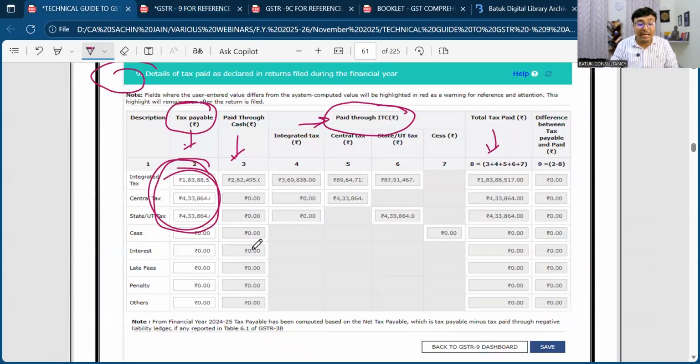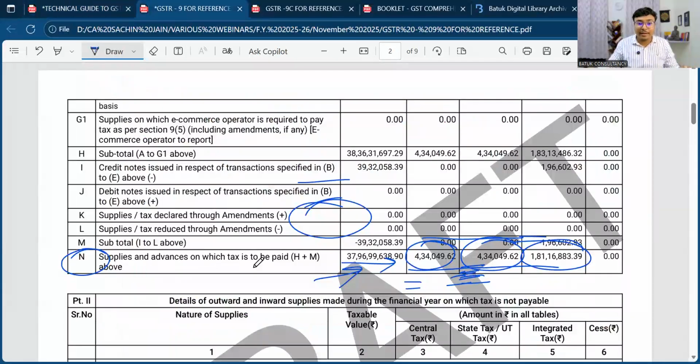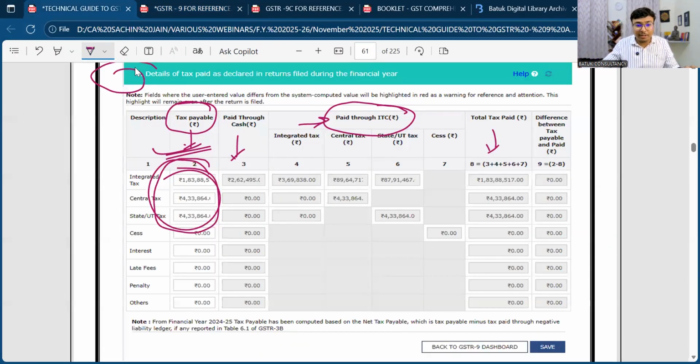Now when you compare with the GSTR-3B tax payable, which is coming through GSTR-3B, there may be differences, or definitely there will be a difference, because here you have added one outward liability which you have not shown yet. And this particular figure is coming from your GSTR-3B, so no question that the same will be included here.